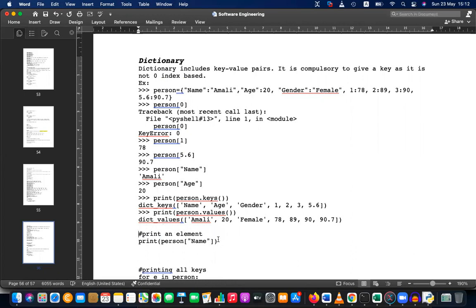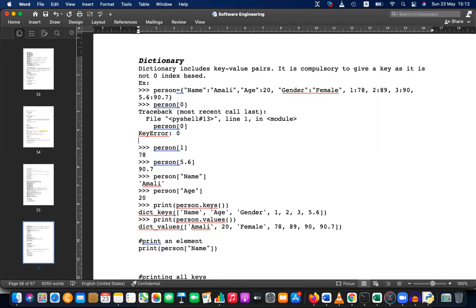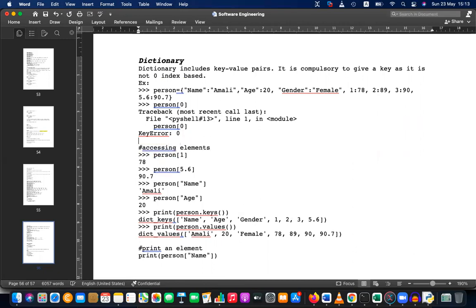These are examples of how to define a list and how to access elements. Cannot access using default keys. Instead of that, you have to use the correct key to access an element.